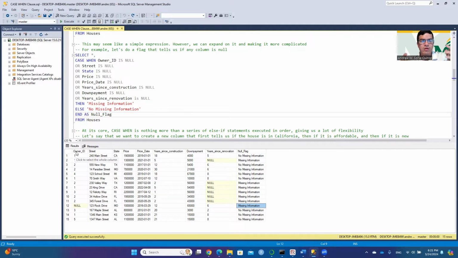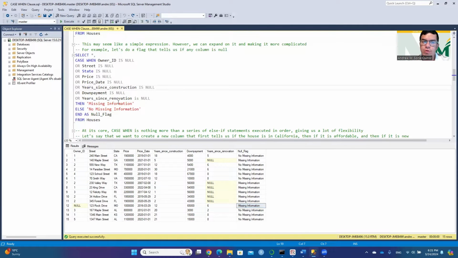What this is doing here with the OR clause that, as we will remember from the where video that I did, that I also will put somewhere here if you want to go back to Boolean logic and learn a little bit more about it. OR says if this or this is true, whichever of the two is true. In this case, you are saying make a condition. You are evaluating one condition only, but that condition is made up of all the columns being evaluated over and over again. So first I'm saying owner ID, then street, state, price, price date, etc., etc., etc.